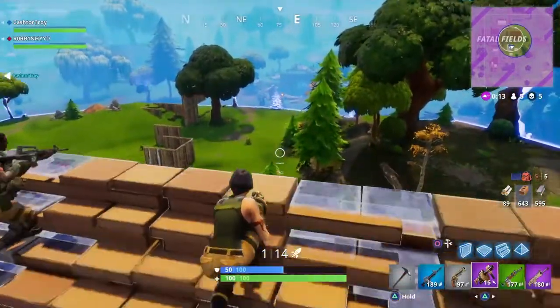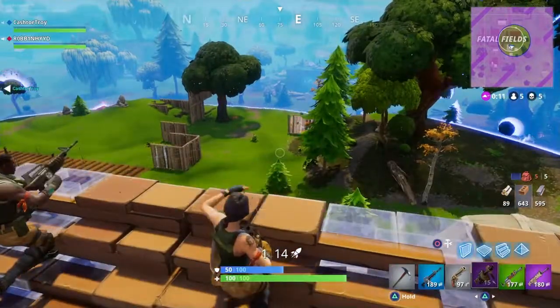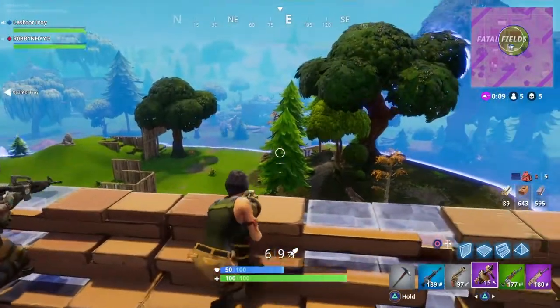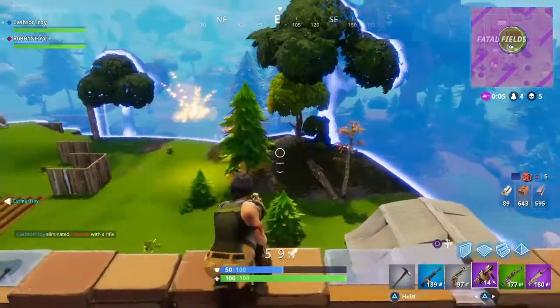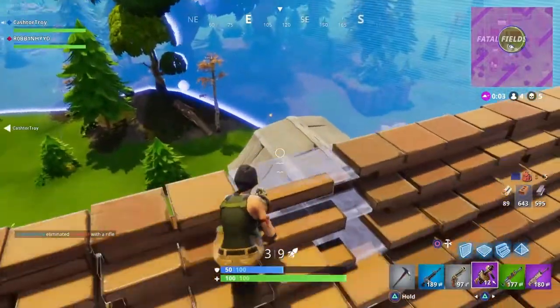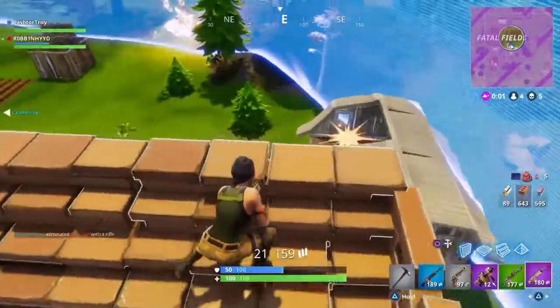It's very good. The main house is another good one, but the red barn is even more high ground, so the enemy will have a very hard time dealing with you if you go and build a camp on top of this red barn right here.